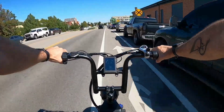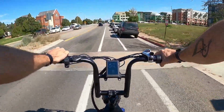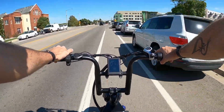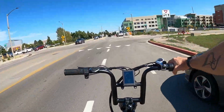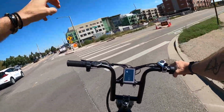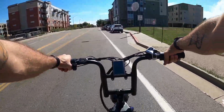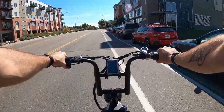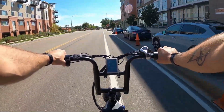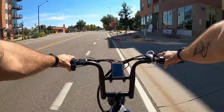It's a little bit wonky. There's been times where I'm trying to get it to do it, and it doesn't. And I did it on accident the first time. Now, I honestly do like having that feature because with a full grip twist throttle like this, if you're on a longer ride, you don't want to have to keep holding the throttle the whole time. It doesn't take a ton of pressure, but after a while, that can kind of hurt your wrist. And so when you can just let go of the throttle and let it cruise, I do like that.